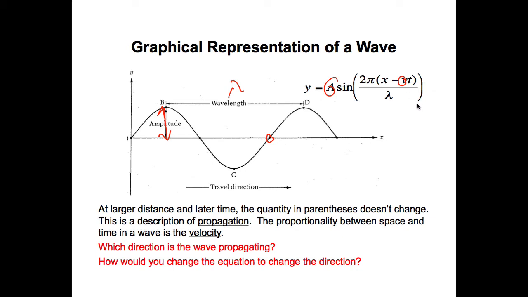So when you look at this equation, can you think about which direction the wave is propagating? Is it propagating to the right, or is it propagating to the left? Why don't you think about that, and we'll discuss that in class. And also, let's think about what you would do to change the direction of the equation. How would you modify this equation to change the direction that the wave is propagating?